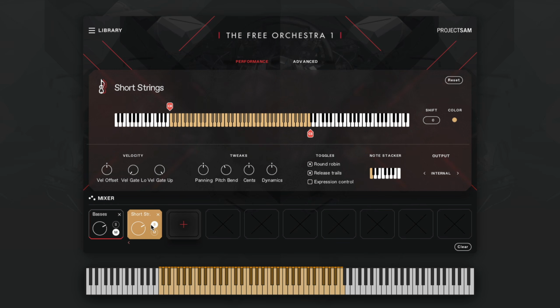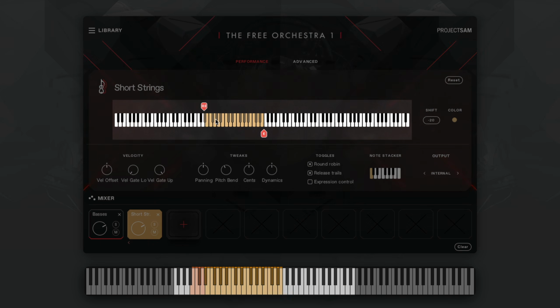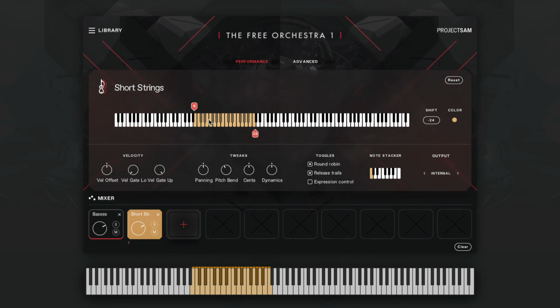Now, these two instruments are already partially overlapping, but what I would like to do is the higher range, the violins and violas, to overlap with the bombastic basses down here. That way you could play them as one bigger arrangement with the strings playing nice wide octaves. Well, you can simply select the short strings, trim the left side to cut off the cellos and basses there, and then move the remaining strings over to the left. They're now overlapping with the bombastic basses again. And it sounds like this.